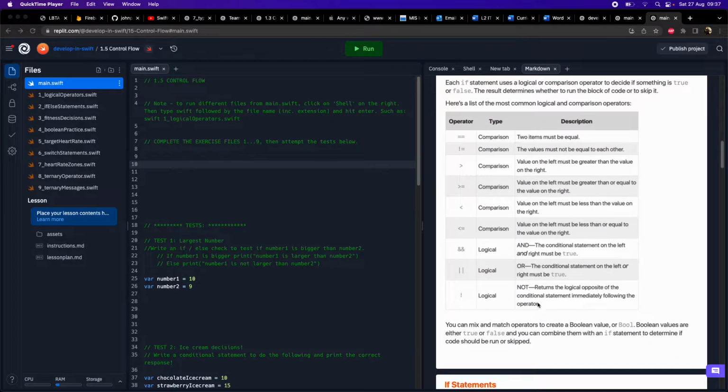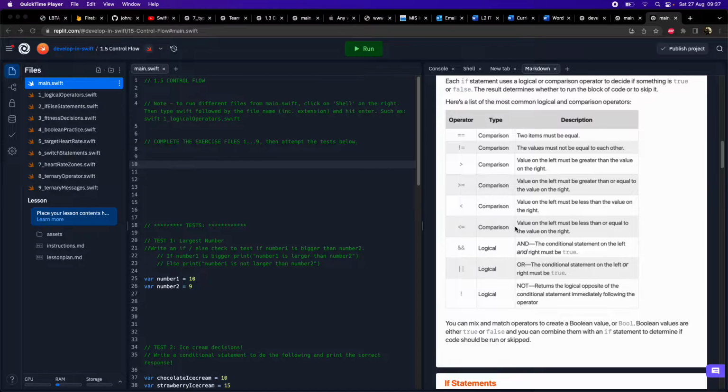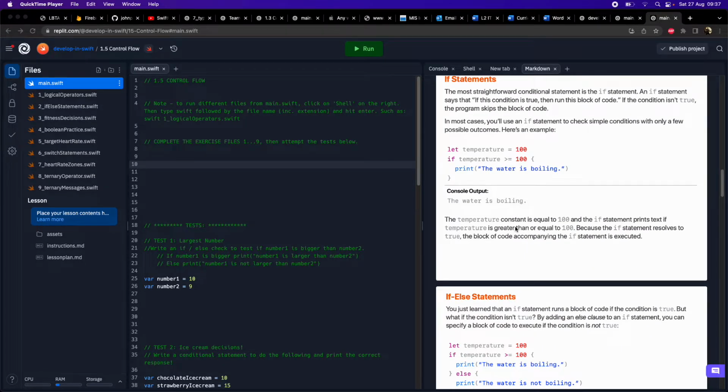So you can read through this in more detail, but these are the different operators we use to make decisions with, to do some sort of comparison. Say, well, if this is larger than this, then we're going to do this. Or, if this is larger than this and another condition is true as well, then we're going to do this. However, this out of context isn't that useful if you've never seen these things before. So we're going to look at them in context.